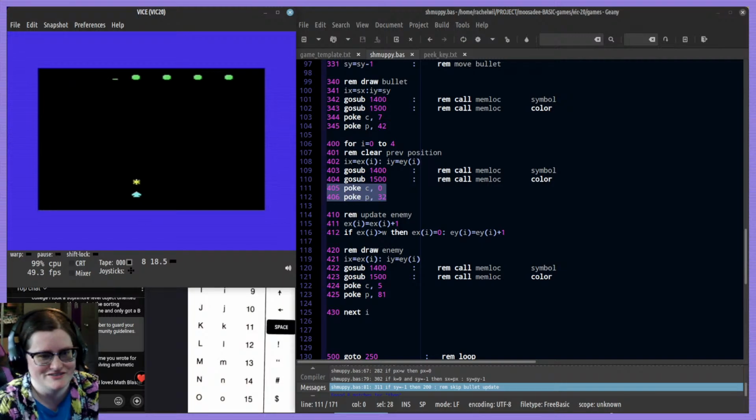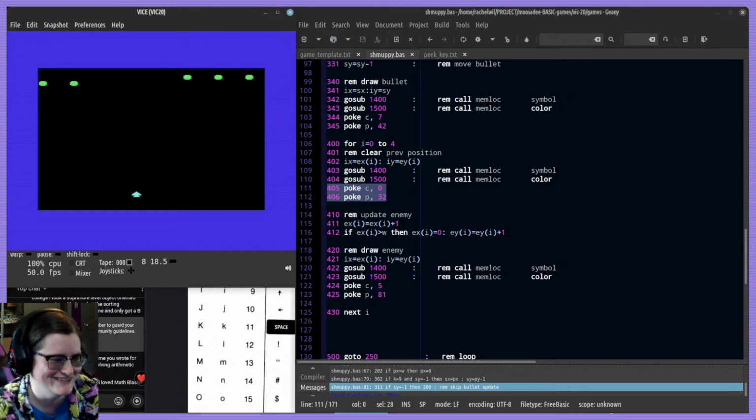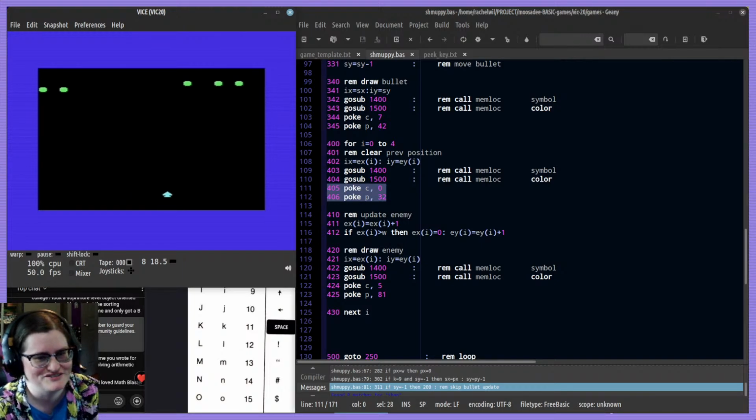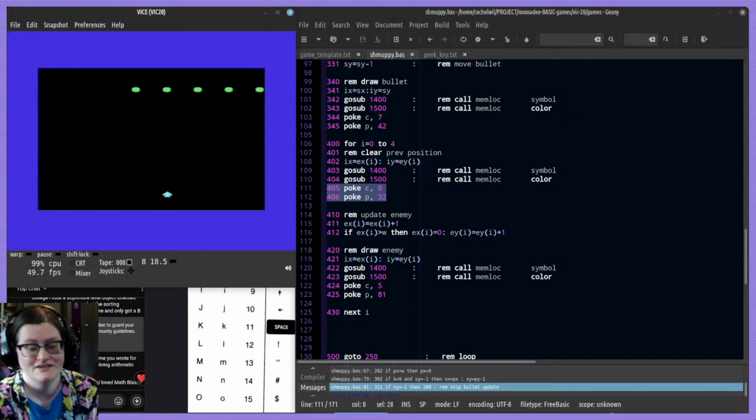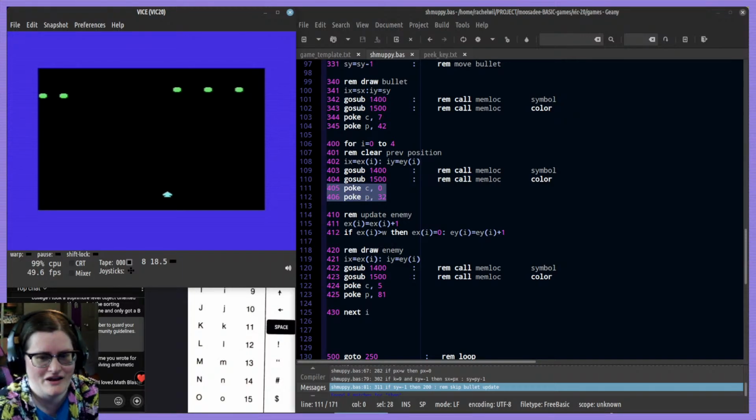Oh, it's just probably very slow now because it's updating those things. And when you shoot, it's going to be very, very slow. You have to be really good at planning. Oh, no, I missed. I don't have any collision at the moment, but this is really slow. I should just stick to turn-based games for the Vic. Exciting gameplay. I can also only shoot one bullet at a time. I could create an array of bullets, but then we'll have more loops.